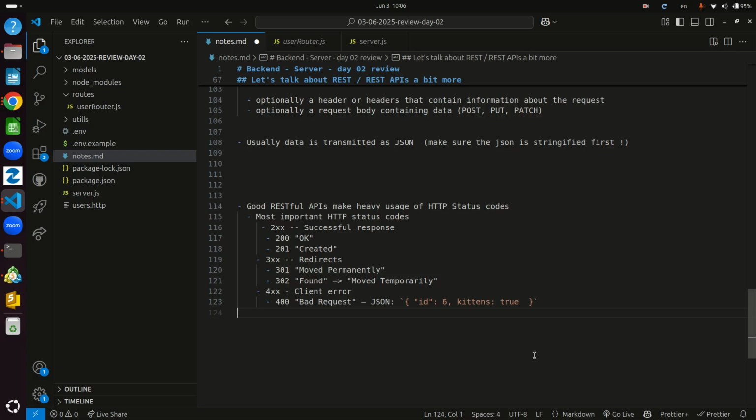Kittens. Because of the ID value. Sorry? I'm saying that because of the value of the ID, like it's a string and then there's a number. Yeah, it could be, but for numbers, it's okay not to stringify them. Or the booleans, it's okay not to stringify them. But look at the kittens. It's not stringified like the ID. That's why when you make a request and it's not stringified, boom, error.